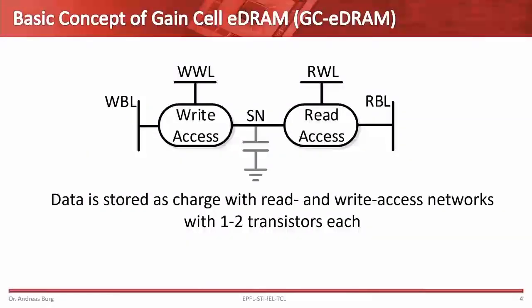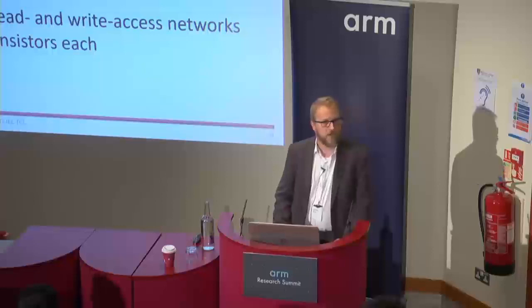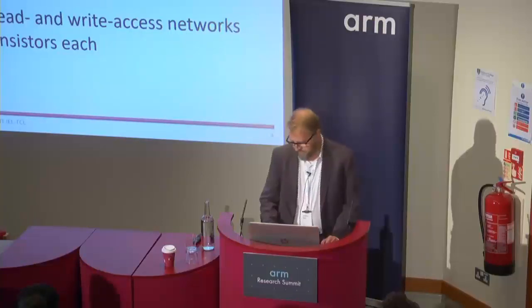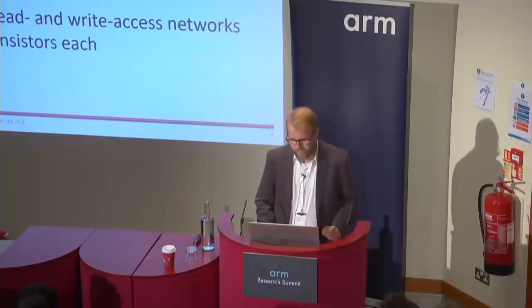Basically the idea is the same as off-chip eDRAM. We are using a charge-based storage model, and we need 2 access networks, one for the write and one for the read. These 2 access networks we can realize in different ways, typically with 1 or 2 transistors. If we have 2 transistors in each of them, we'll have only 4 transistors, or even fewer, down to 2 transistors, so we have more density. Also, in this kind of structure we don't necessarily have a direct path between VDD and ground, because we don't have a voltage supply hooked up to the memory cell itself, at least not directly, only through the drivers of the different bit lines. And that would cause us less leakage power.